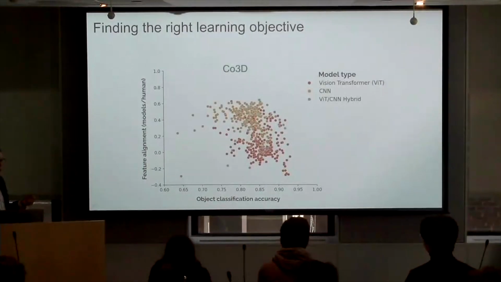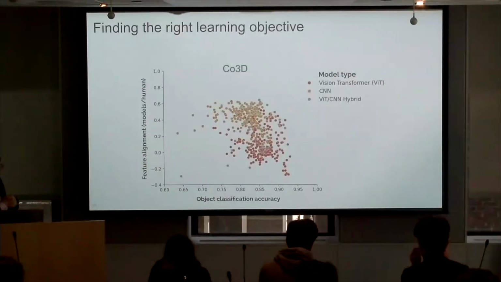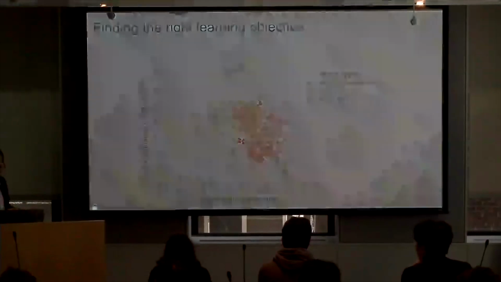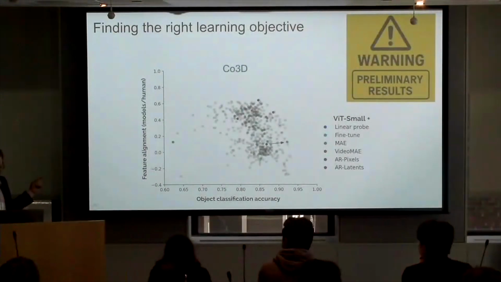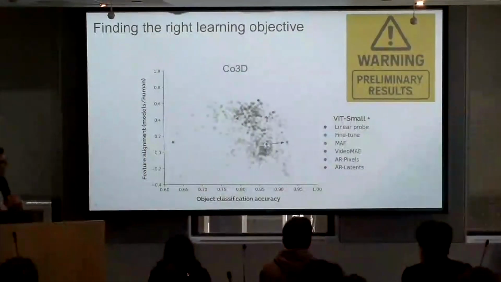So what we're going to try to do next is, these are all models pre-trained on ImageNet. The question we're going to be asking is, can we discover the right objective function that would allow us or help us steer those models towards more human-like visual representations? I should point out that we are still actively working on this. Paisan and Drew were still sending results last night. This is just one single model for now. We are running a lot more models and a lot more loss functions, so this is to be taken with a grain of salt.